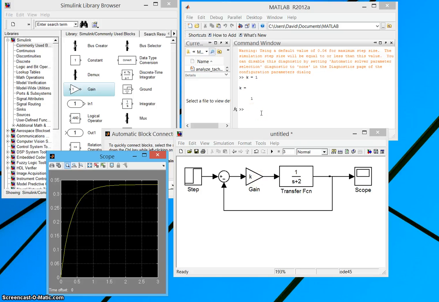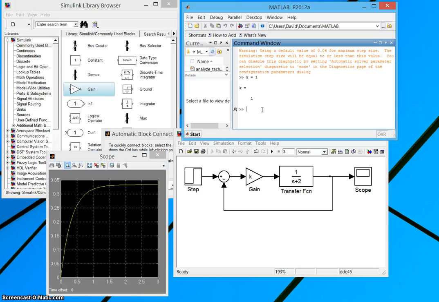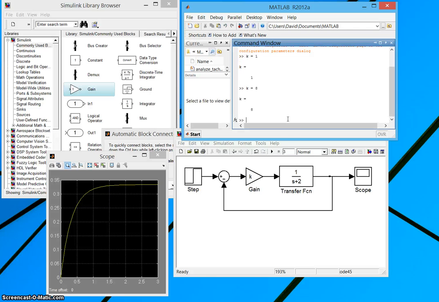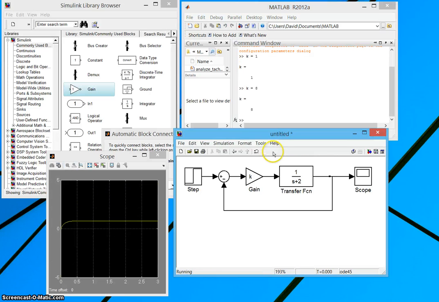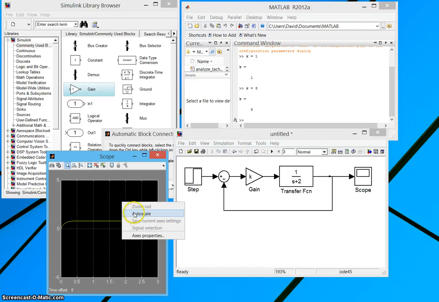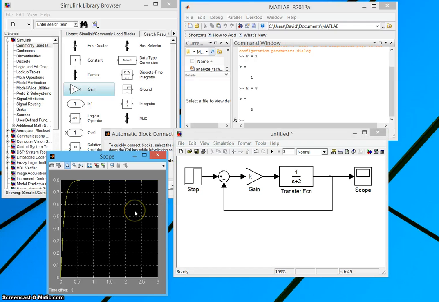Let's make it so that the time constant is 1/10 of a second. Okay, 1/10 of a second will be really fast. So to do that, I know that I want my pole to be at -10. So I'm going to set K equals 8 here, because 8 plus 2 is 10. And run it again. Okay, and so now the time constant is 1/10 of a second, and so 4 time constants is 0.4, and so that would be right up to here.